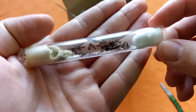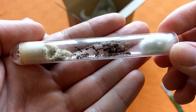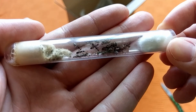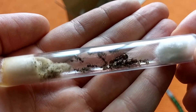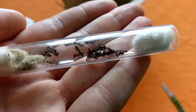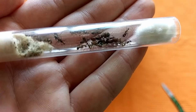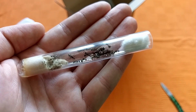Camponotus nicobarensis is a very robust species from Asia which takes no winter break. This is actually the main reason I ordered them — so that I can care for them the whole year, unlike other Austrian species that have to go into a winter break for five to six months. They are dark orange with black stripes, a very optically convincing species. Mostly easy to keep; the only thing they don't like are earth nests. I'll go into more detail when I house them, then you can decide if it's a species for you.